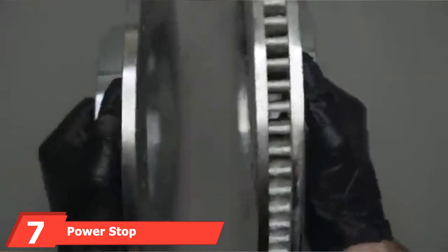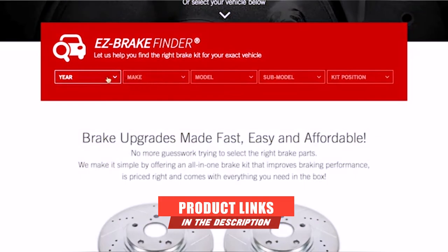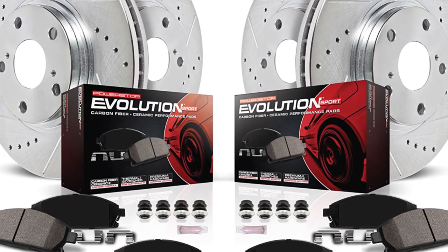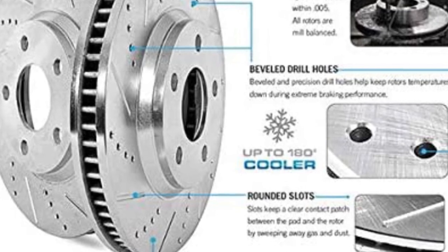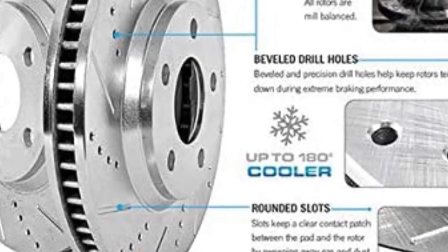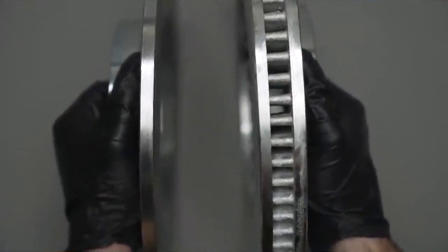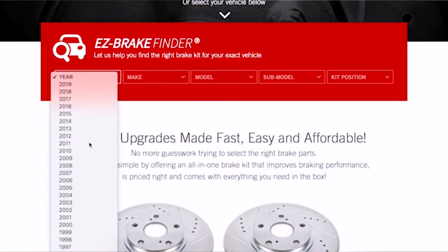At number 7 we have Power Stop K6083 Front and Rear Evolution Brake Kit. This is our third entry from Power Stop, which really highlights its dominance of this product sector. After a premium-level kit and a truck and towing specialized kit, what we have here is more of an entry-level brake kit, making it a little cheaper than the other Power Stop products. Don't think you're getting ripped off, however — this is still a great set of car brakes bristling with useful features. The standout features are the drilled and slotted rotor and ceramic pads, combining for a brake system designed to provide plenty of bite with little dust and noise. This kit is designed as a serious upgrade on typical factory-installed car brakes, and while it lacks the high-end details of premium products, you stand to save quite a bit of cash.